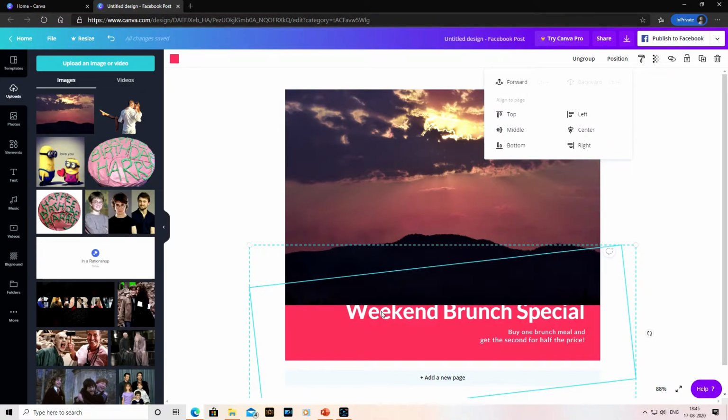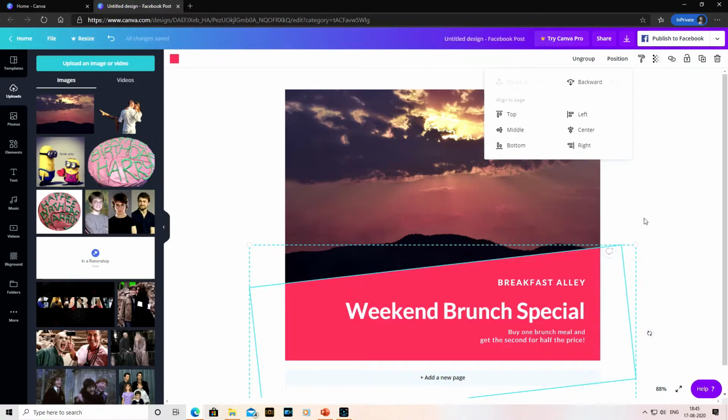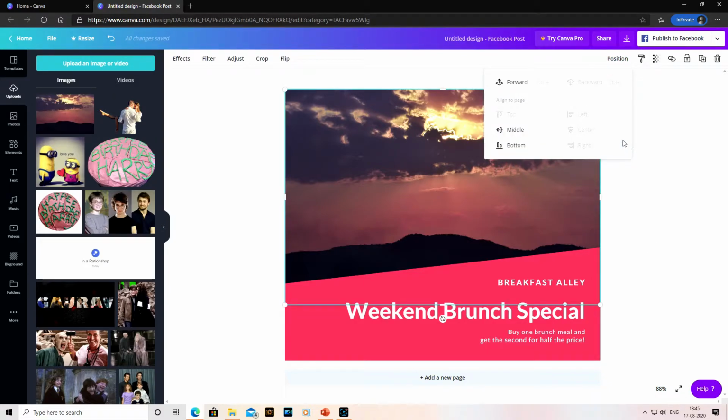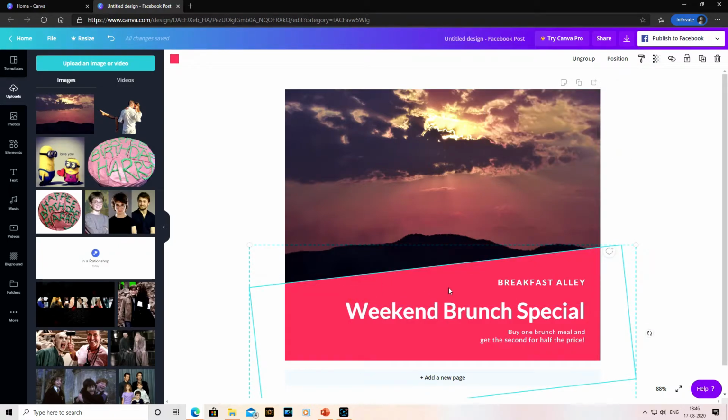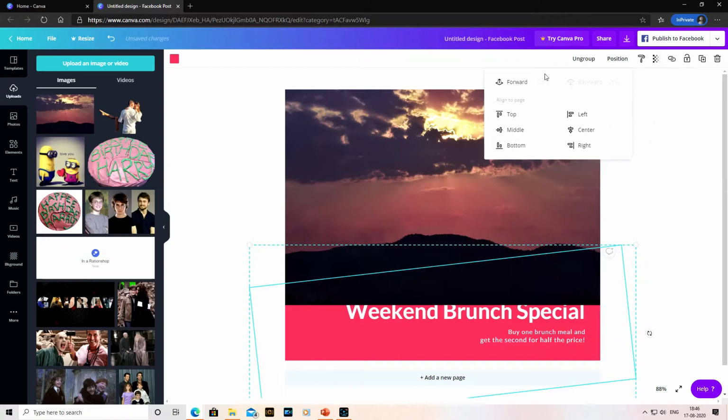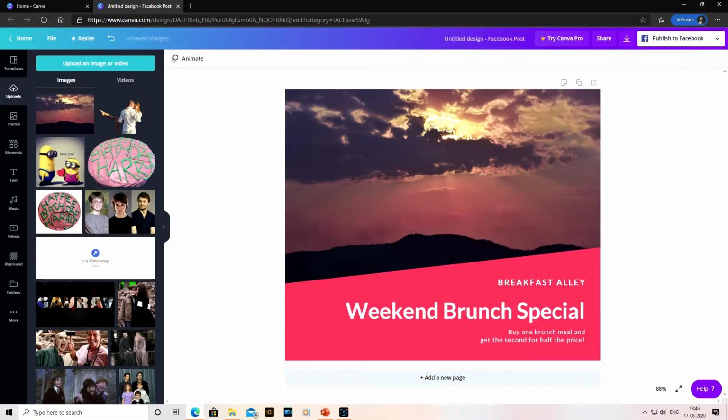Since my design is at the back, I can click on forward, and now see, yes, it is now in front of the picture. Same way, if you wanted to get the picture in front of it, you just click on picture, or if you want this to go behind something, you click on position, you click on backward, it'll go behind. So right now I need this in front of my picture.